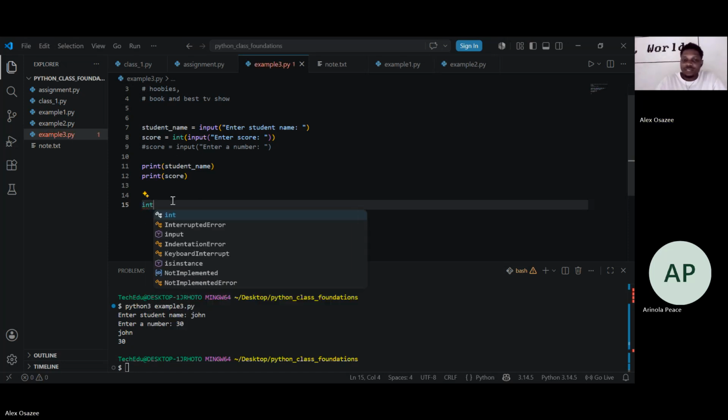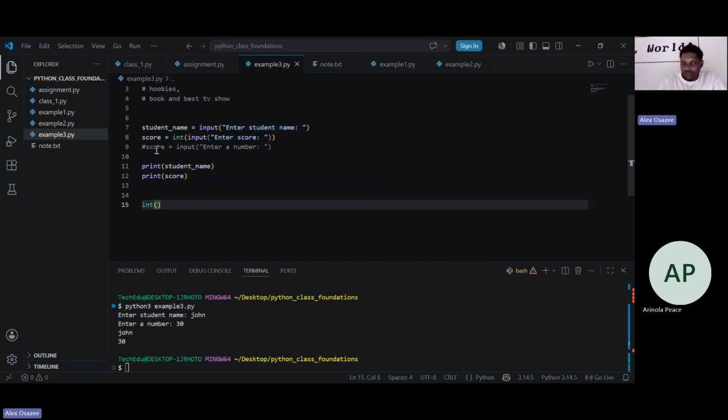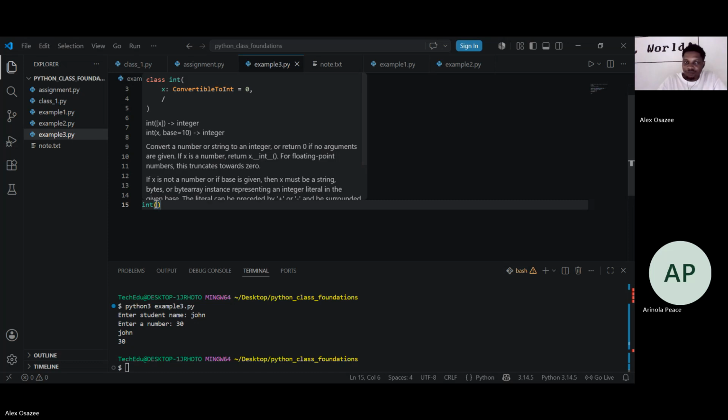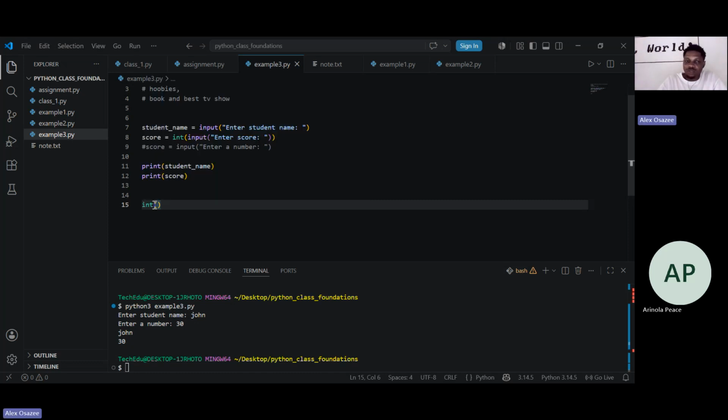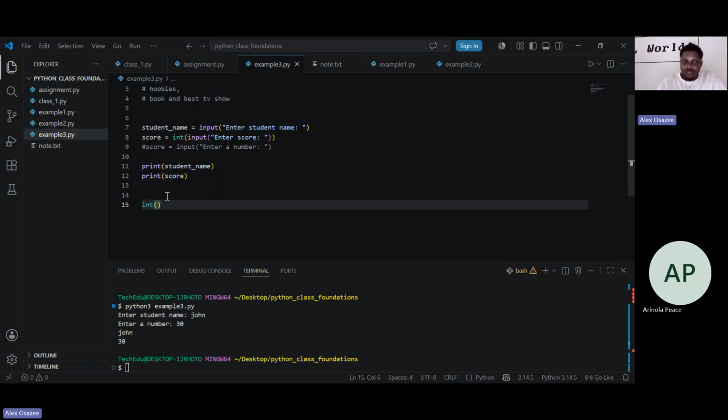Now, this int is a function, and every function has brackets. This is not a square bracket. In programming it's called curly brackets or code brackets, but it's a bracket.